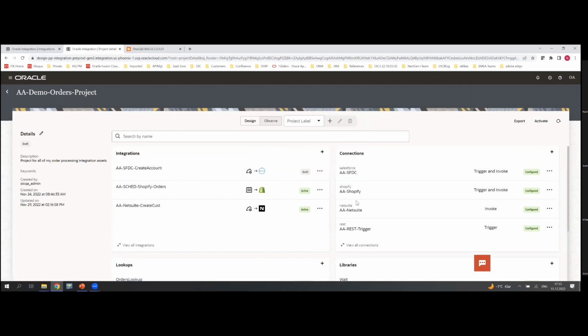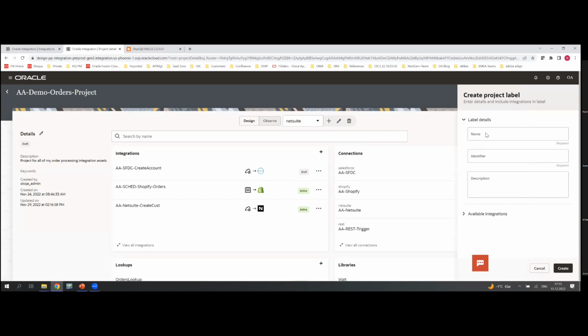I also have within the project the concept of a project label. The project label is very interesting for activations as well. If we look here, I've got the orders integrations. Now this orders integrations label contains two of these integrations, whereas the NetSuite label contains only this one. So this gives me the ability to create project labels, which can then be used for activation purposes.